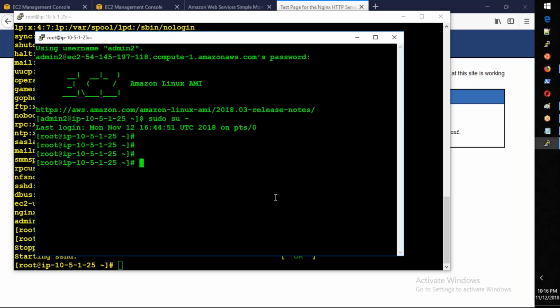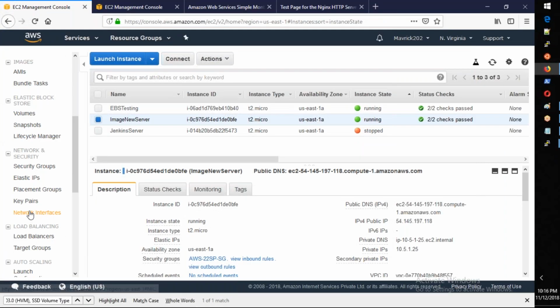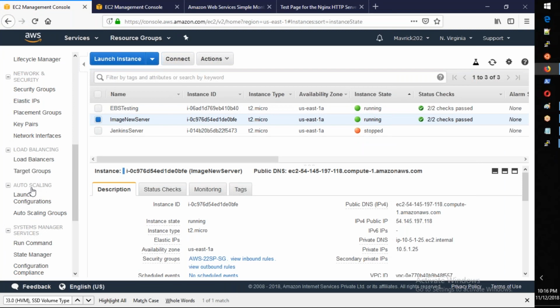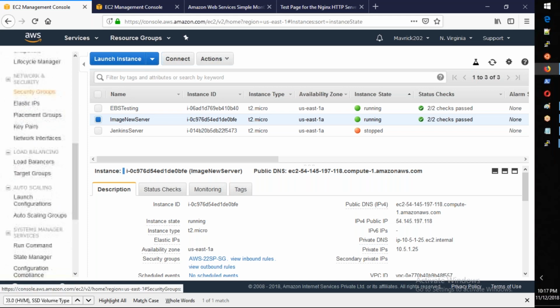Yes. Okay, so this is how you can convert into an image. The image contains everything, like whatever users you want to create, as well as software. This is how you convert into an image and start deploying, because this is required when I'm telling you about auto scaling. If I come down, you have something called auto scaling, which is very, very important. So that's it for the day. Tomorrow the session will be about snapshots, how exactly snapshots work and how we can use them, and if time permits, I'll give you an overview of load balancer. So tomorrow mostly I'll cover how snapshots work.